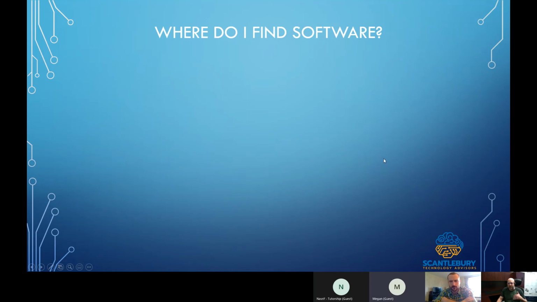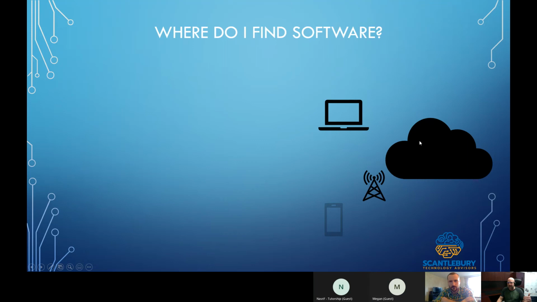So where do you find software? Right now you work in the cloud space and mobile and things running on desktop. These have really high processing power. You don't have a lot of constraints. So in a lot of your software development, you don't have to worry about the hardware or resources. And that's cool. But there is a lot of software in other places where all of a sudden you get into more constrained environments. These ones are relatively unconstrained. Obviously, the cloud is fully unconstrained.